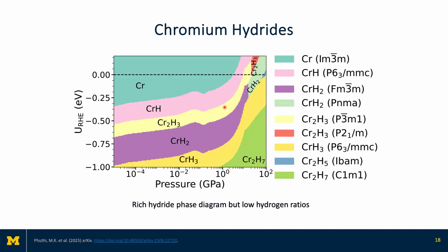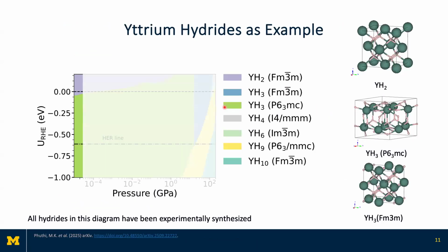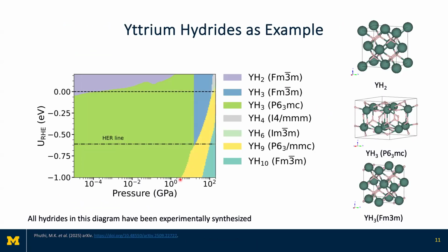And one thing I think I forgot to highlight, looking at this phase diagram here, is that this positive slope, this positive phase boundary, basically tells us that if we apply both electrochemical potential and pressure, we need more moderate conditions. For example, at ambient potential, to form this superconducting Y9 phase, you need to go up to about 100 gigapascal. Whereas if you apply, say, minus 0.75 electrochemical potential, you can do it roughly at an order of magnitude less pressure, right?